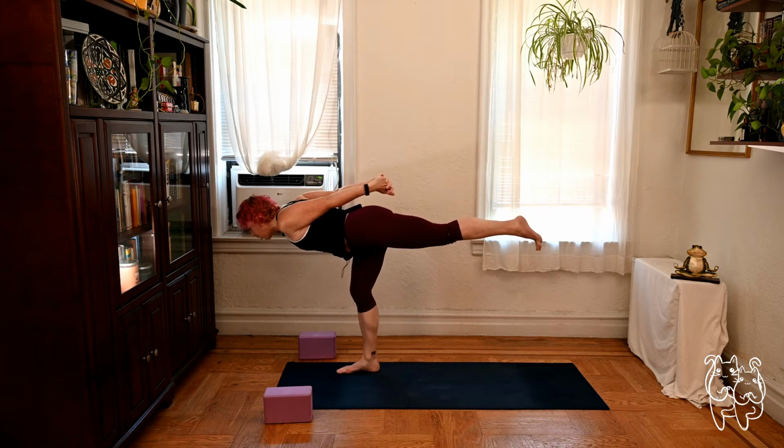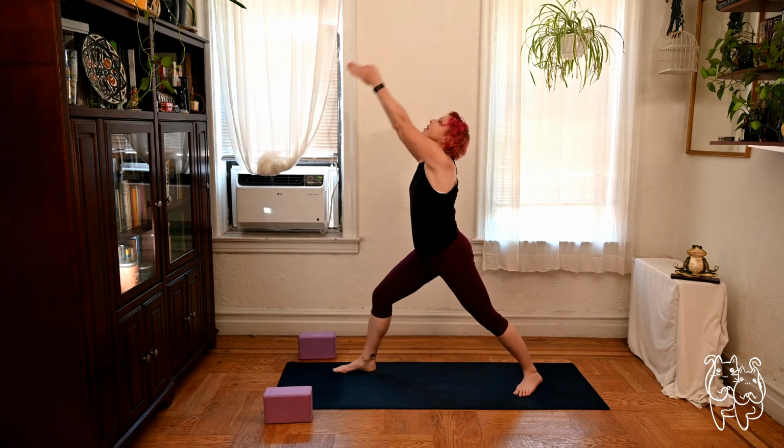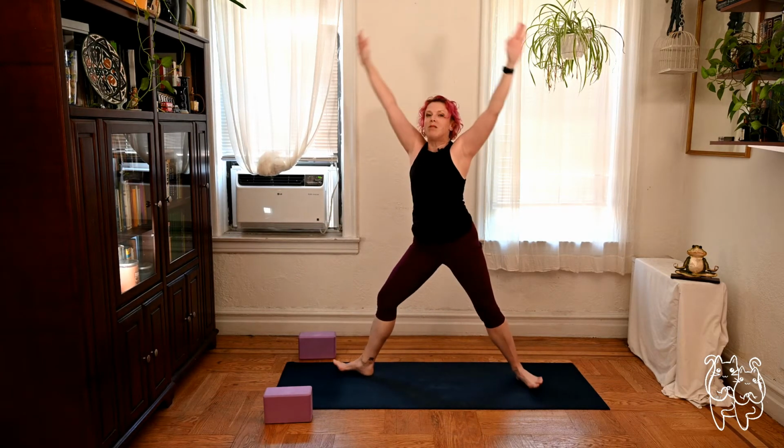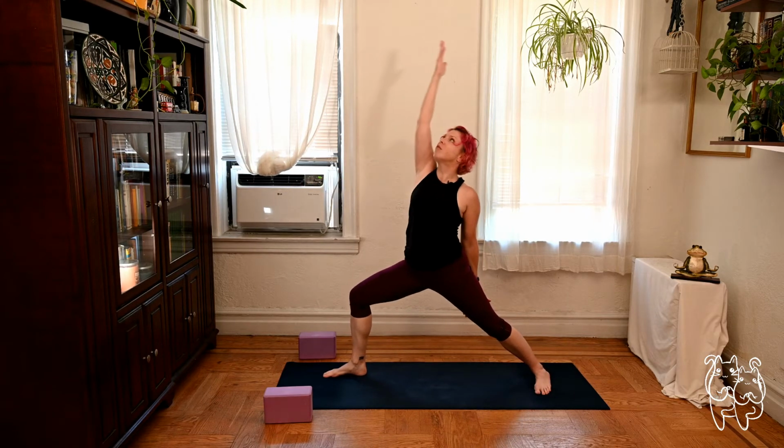Bring it back to warrior one again. Left foot back, heel on the mat, arms overhead. Warrior two, take it out to the side. Reverse the warrior, sweep the right arm up. Let's straighten the right leg.